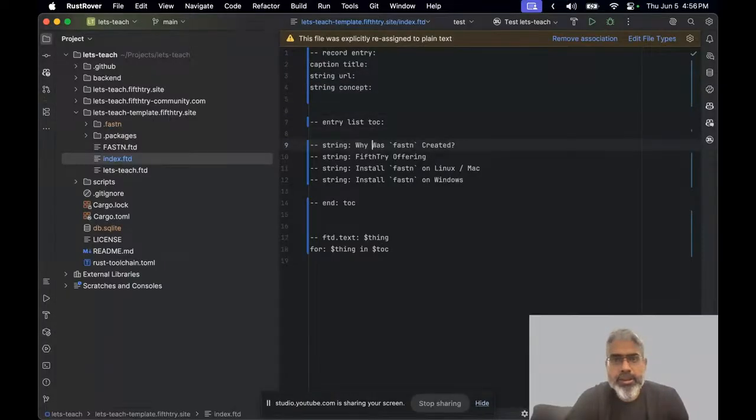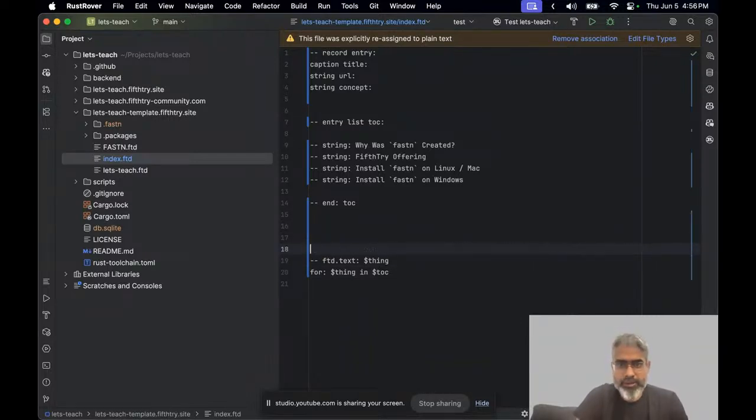Now, because it's an entry list, three things have to change. Let's go one by one. First, how do we populate this data? Obviously this is not a string list, it's an entry list.